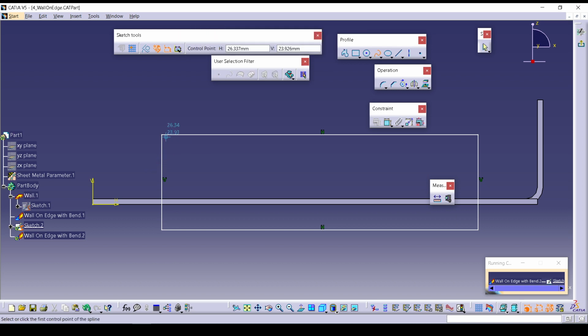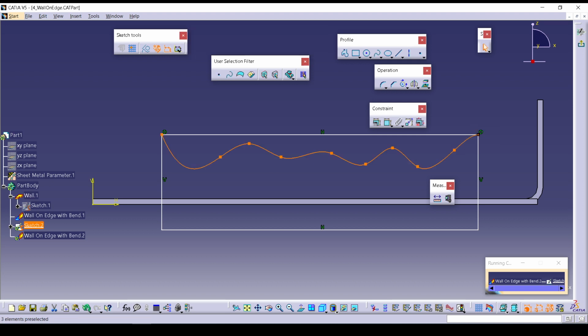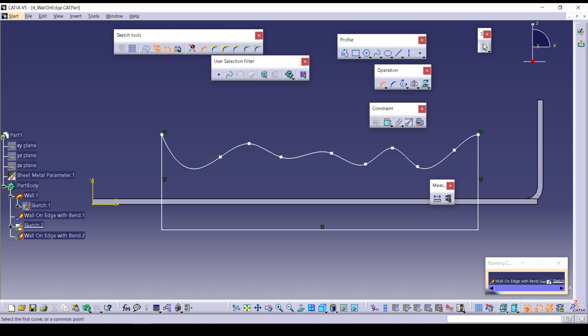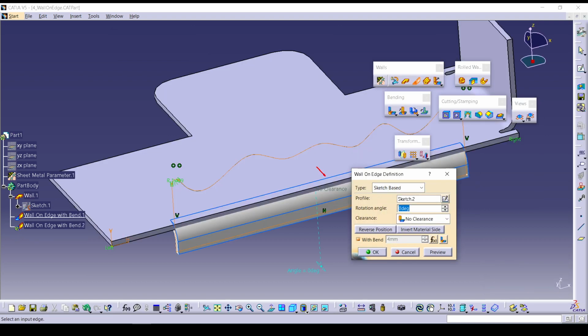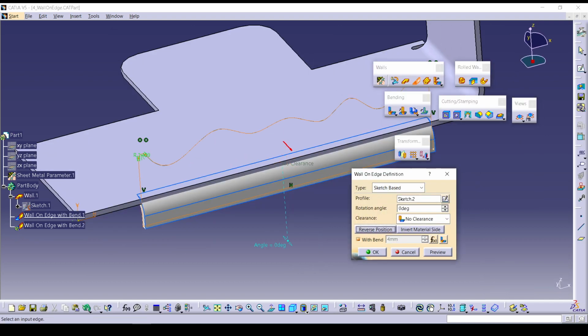I want this type of profile to be created on the top. Okay, reverse position.